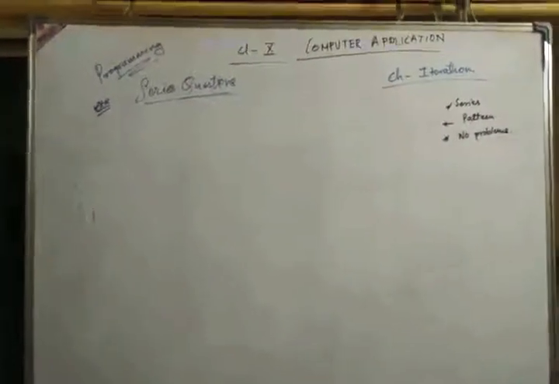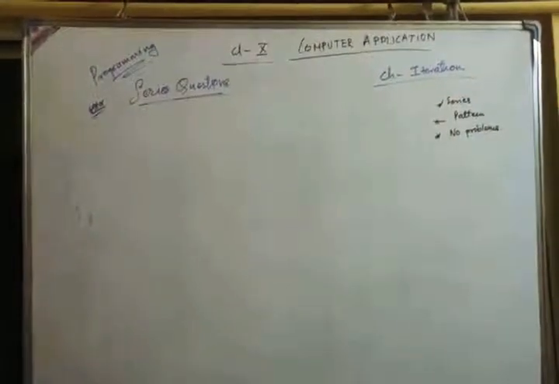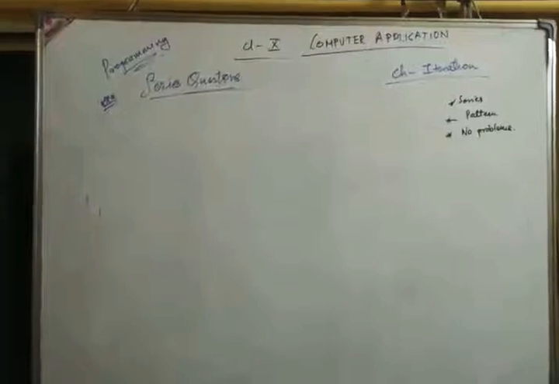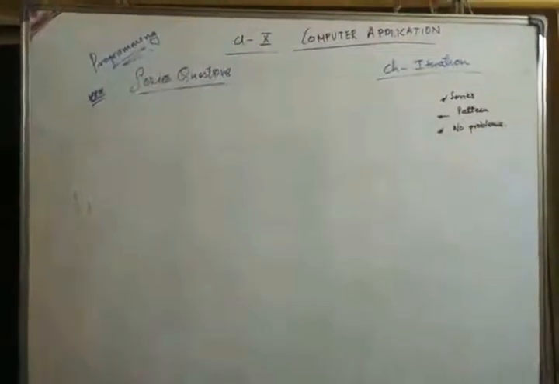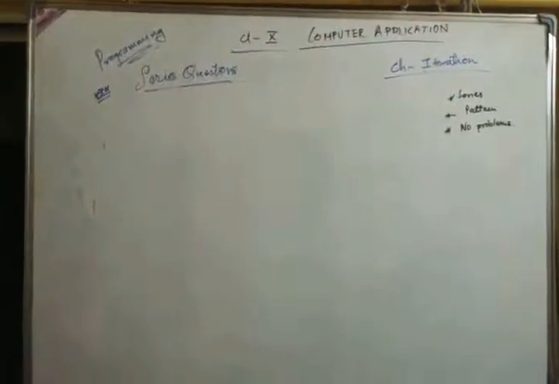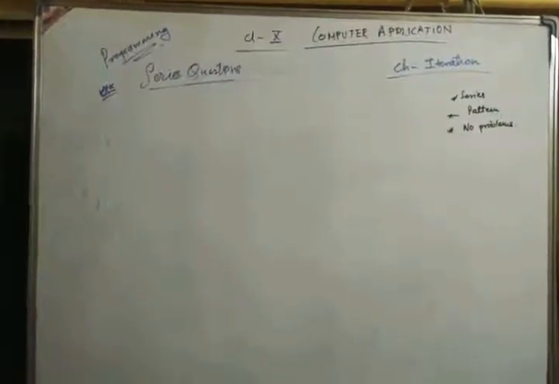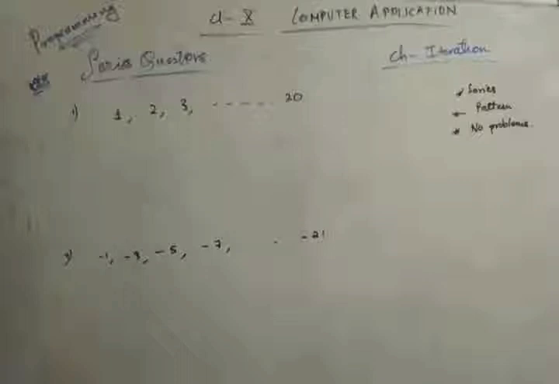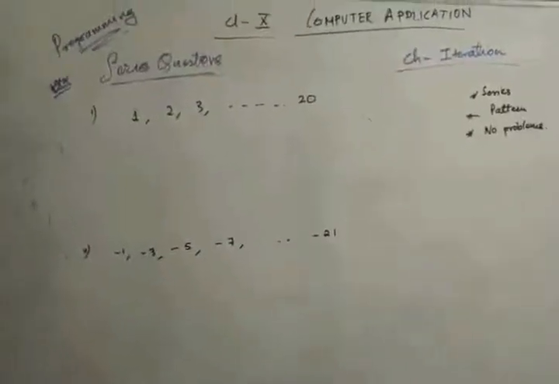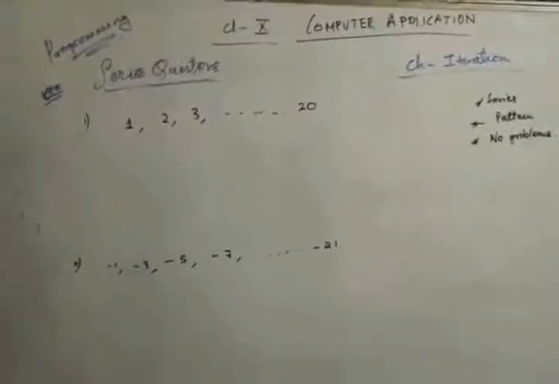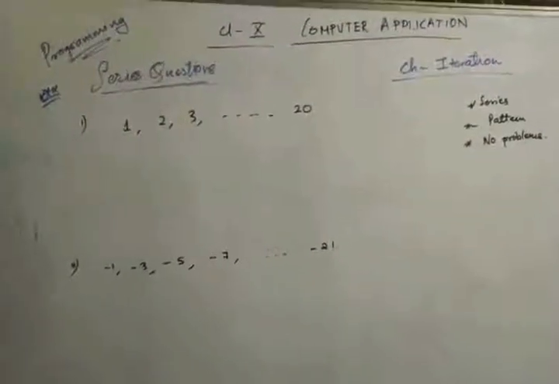So we'll start today with the series questions. How do we solve series questions? Let's take some examples and start doing the questions. What does a series question look like? First of all, let's take some examples. First, these two questions. Now we'll try to design a loop, to design series questions, basically with the help of the for loop.